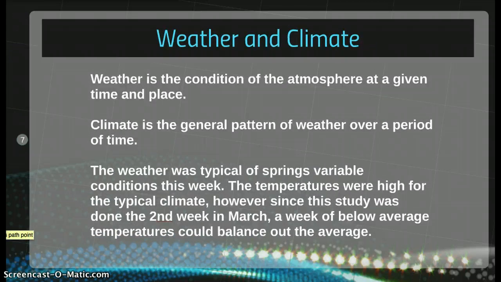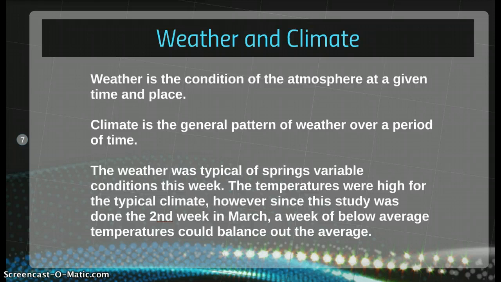The weather this past week in Basalt, Colorado was typical of spring weather with its variability. There were beautiful blue sky days and a day where 9 inches of snow fell. However, for the average climate of this area, this week was a little unusually warm. High temperatures averaged in the mid to upper 50s and lows in the high 30s.